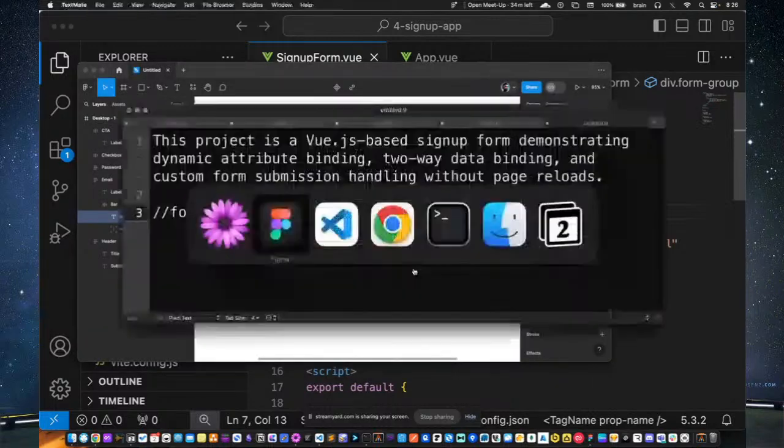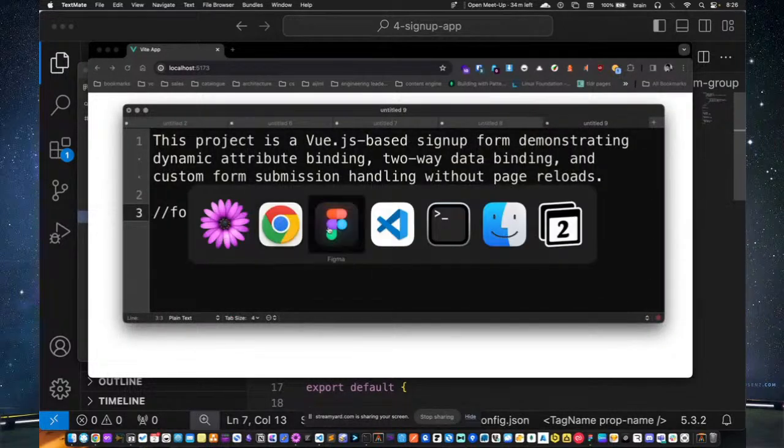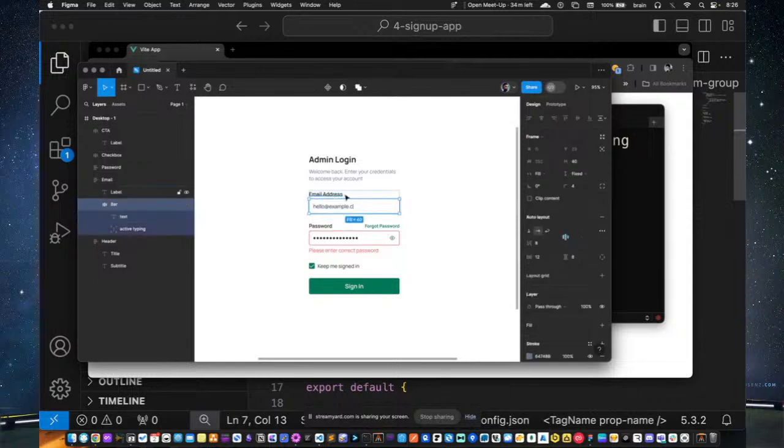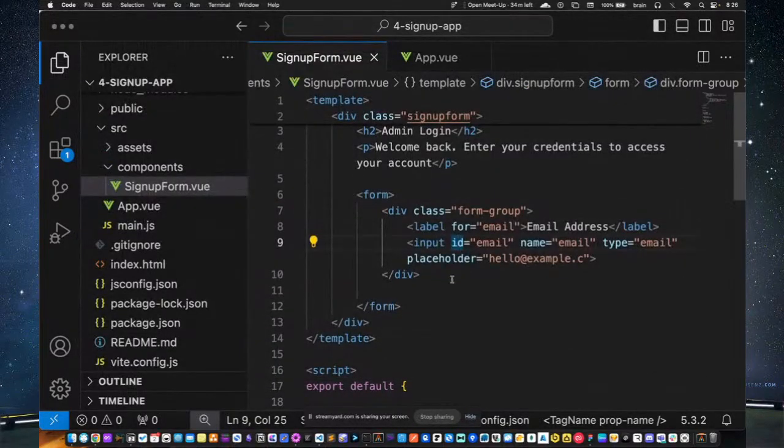Now let's look at our browser. Let's see what we have. So you see, this is what we have. It's not really the way we want it to be, right? Looking at the style we have on Figma, we have to style input. We also have to ensure that our form group has a display of grid, with a gap of 4px, and that is just an assumption, by the way. So can we do that in here?